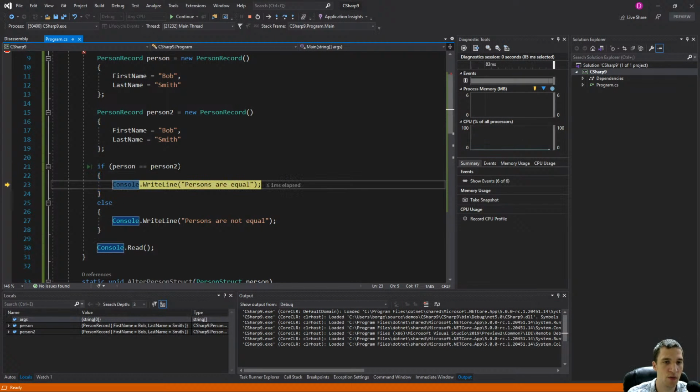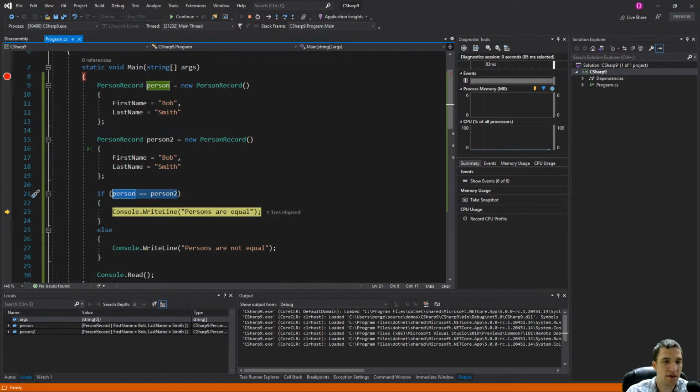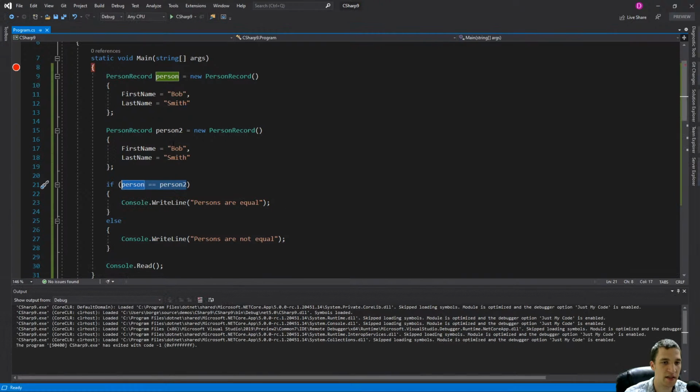And you notice we're coming into this true branch, so they are considered equal. And what's actually happening is a record is going to be comparing by value, but it's going to be passing itself around by reference. So that's the difference between structs, records, and classes.